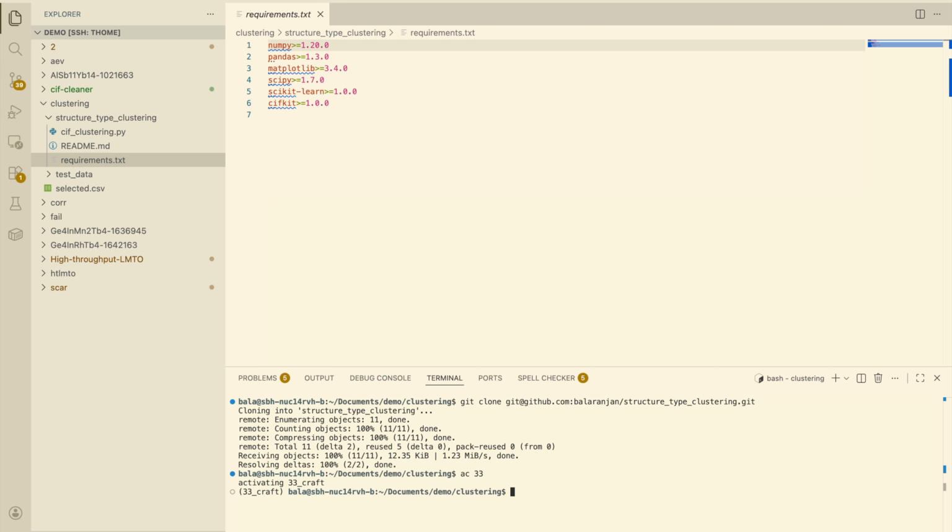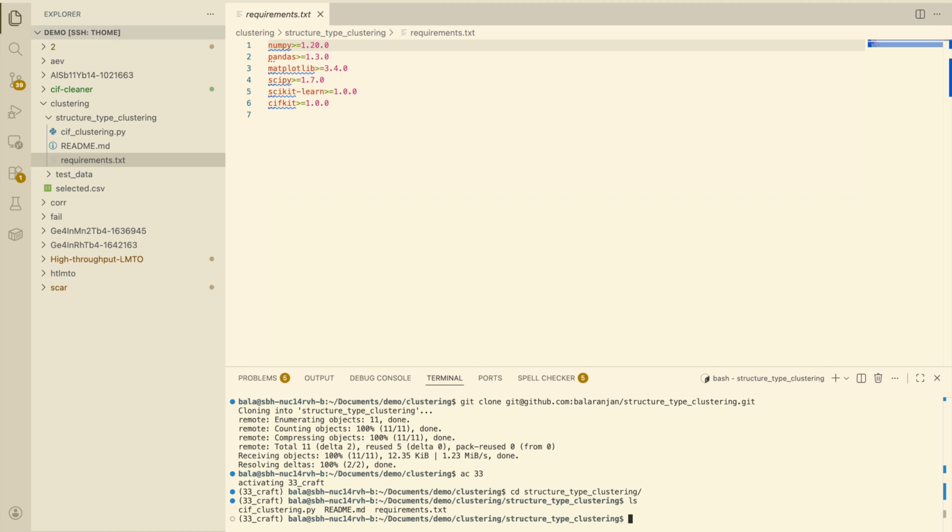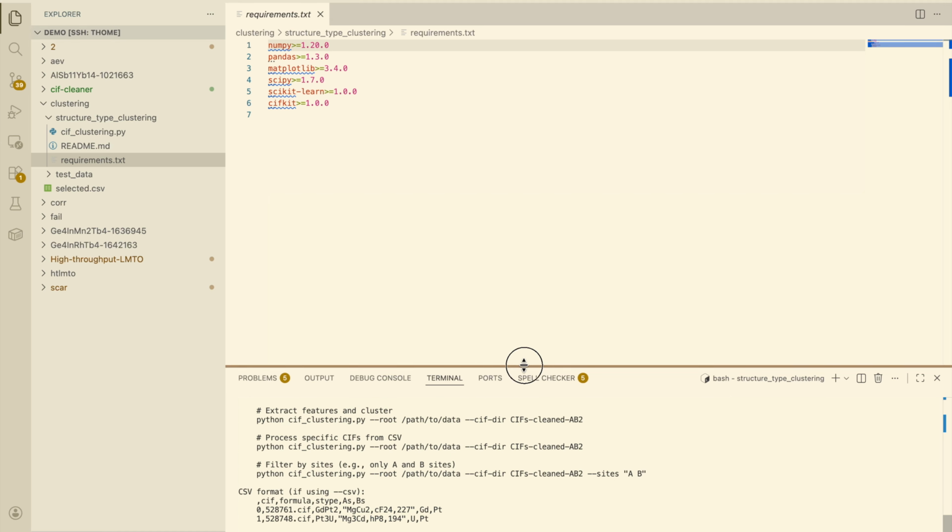To run this, we go to the directory where the code is, and then type python, followed by the name of the script, and then we type -h to see what arguments we need to give.